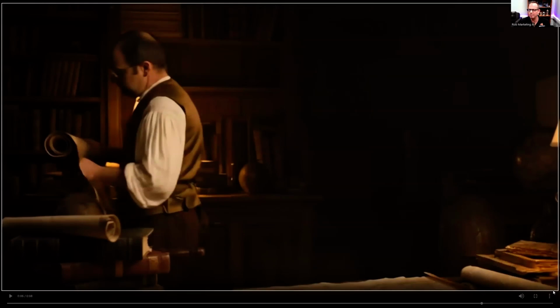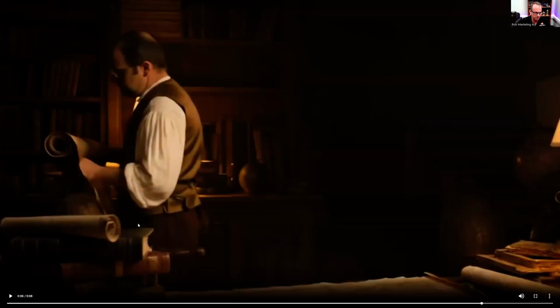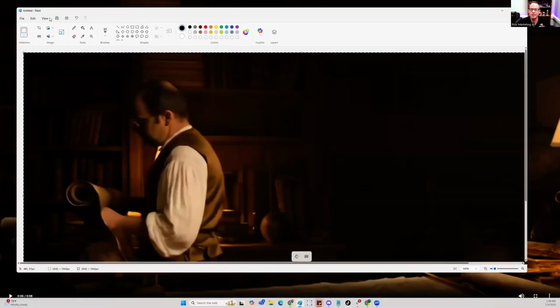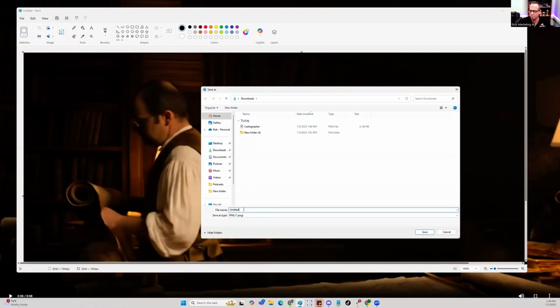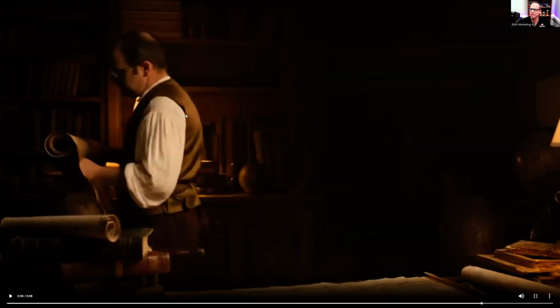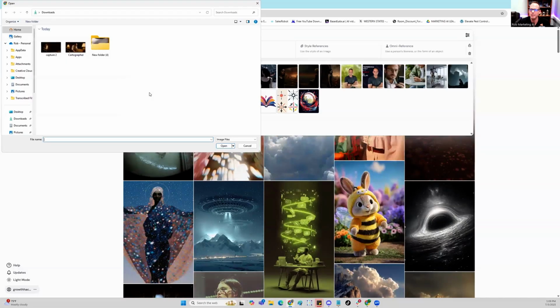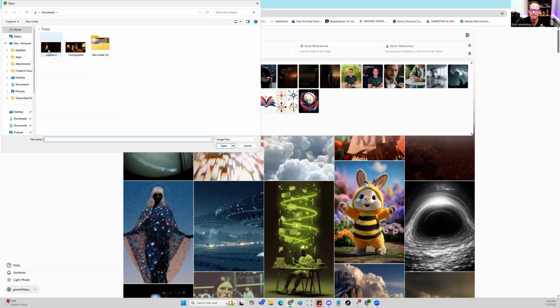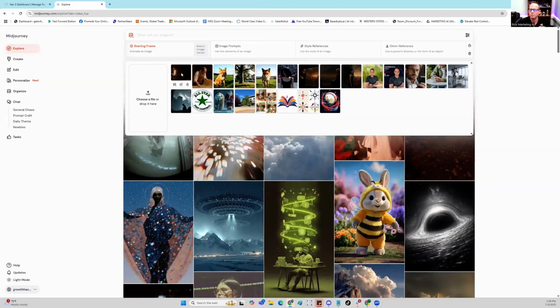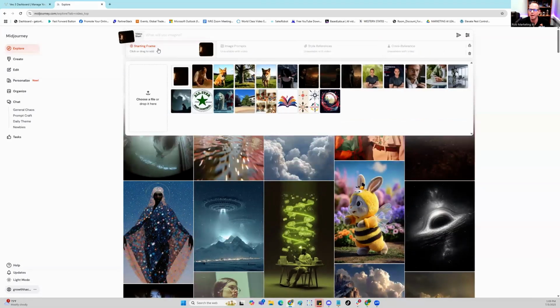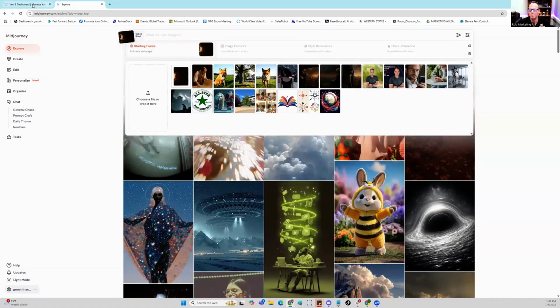So I just do Control, Windows R, grab the camera, and highlight what I want to screen capture here. Now we're going to open Paint, paste that in there, save it, and call it Capture 2, something like that. Save that, exit out. Now I'll go to Midjourney, same thing, put in a prompt, choose the file we just did, which is Capture 2, and we're going to use this for our starting frame.